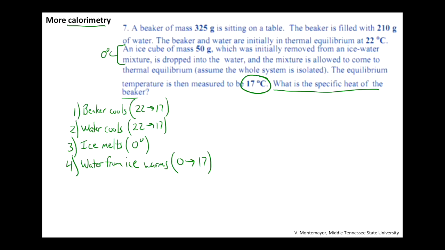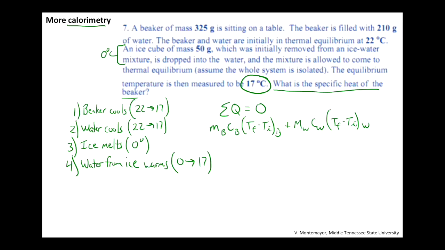Okay? So you could say that the sum of all the Q's has to be 0. And let me just write this out in detail, and I'll tell you the answer, which I actually have this time, and you can calculate it yourself later. We're going to say that we have the mass of the beaker times C for the beaker times T final minus T initial for the beaker, plus the mass of water times C of water times T final minus T initial for the water. And then for ice melting, there's nothing in M times L that's automatically going to give me a positive or negative sign based on the direction of heat flow. So I need to think a little bit about whether this one should be positive or negative.